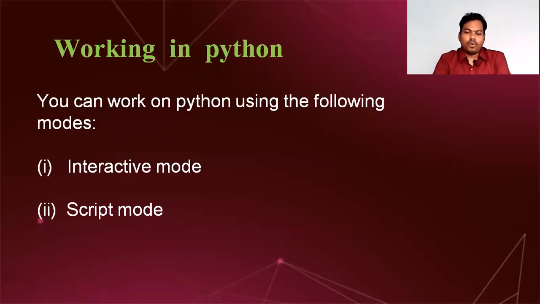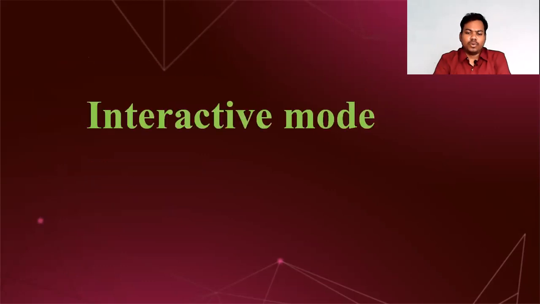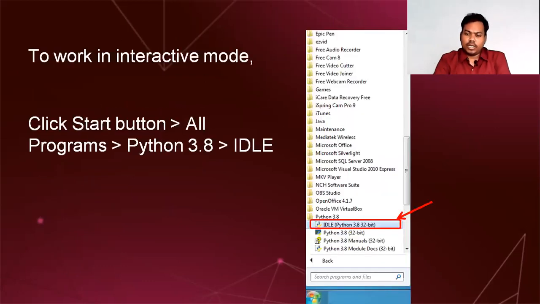So when we work on Python, we have two modes to work on it, to interact with it. First one is the interactive mode, and second is the script mode, right? So let's see what the interactive mode is. To work in interactive mode, suppose you have downloaded and installed Python on your system, then from here you will open that.